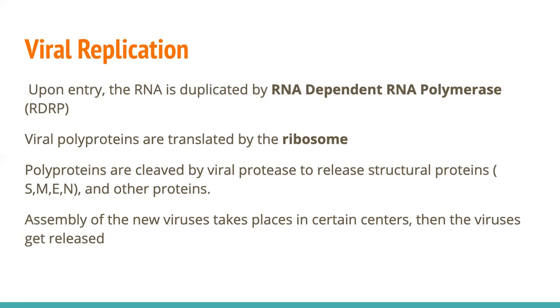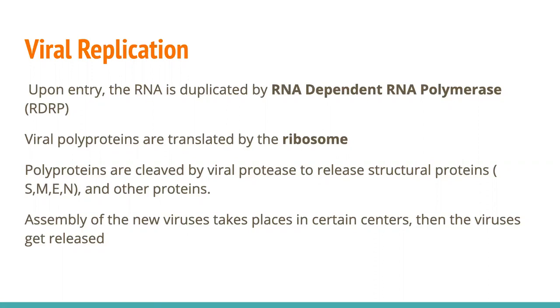But what the virus does, since it's got this one RNA, is make a long protein called a polyprotein. It's a sum of many proteins, and that has to be cut into parts to make the individual proteins that make up the virus. For example, the spike protein is one of them. Then there are other structural proteins on the membrane: the M protein, the E protein, the envelope protein. And then there is what's called the nucleocapsid protein. The RNA itself is coated with the protein.